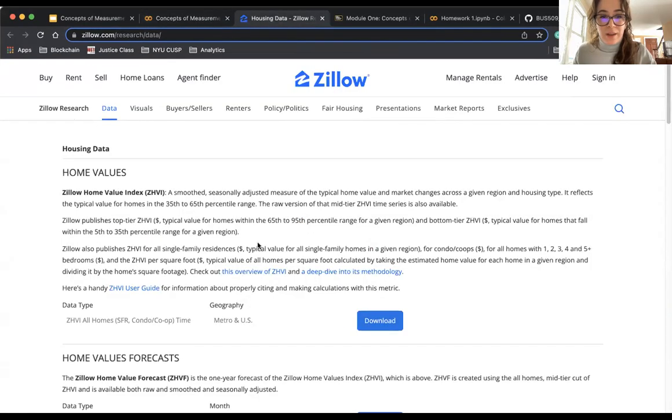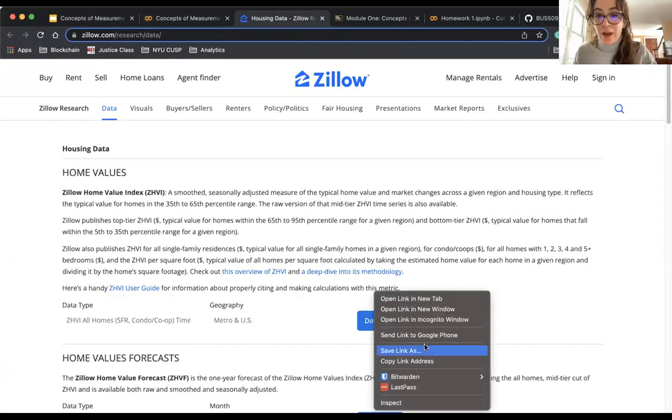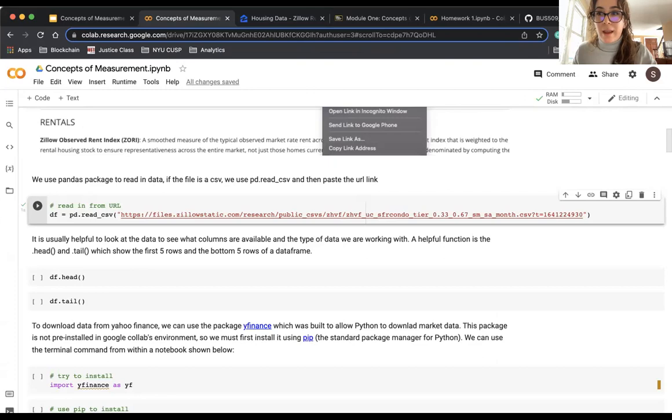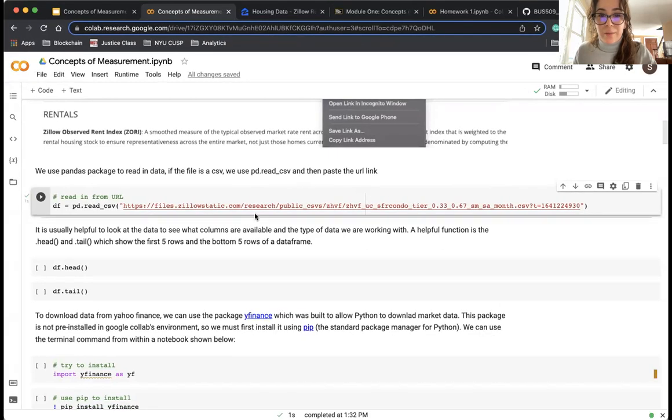From here, instead of downloading it, I just right click and say copy link address. We put that here. And then that's exactly what we would paste in here. And that's what you see here. So that way, anytime I run this, it'll just directly link from there. And another benefit of this is in case they update it, you'll always have the link back to where it came from. So let's see what's in this thing.